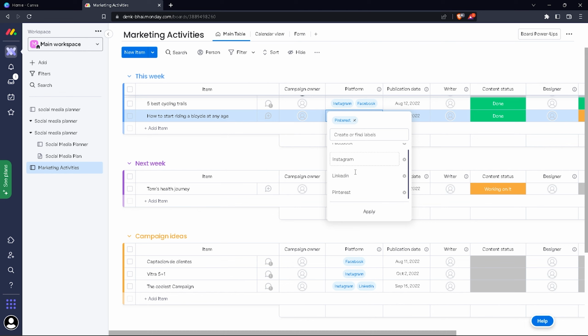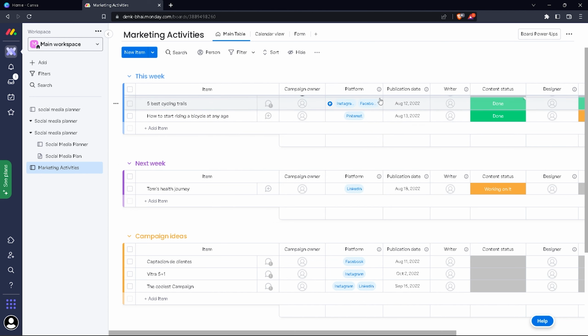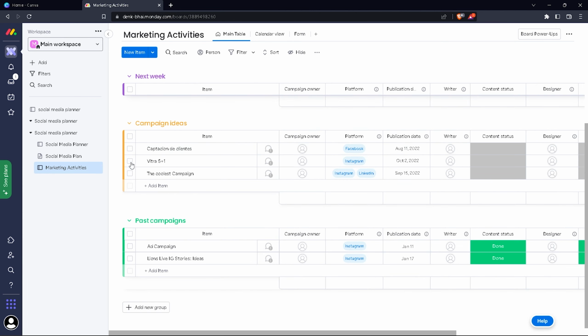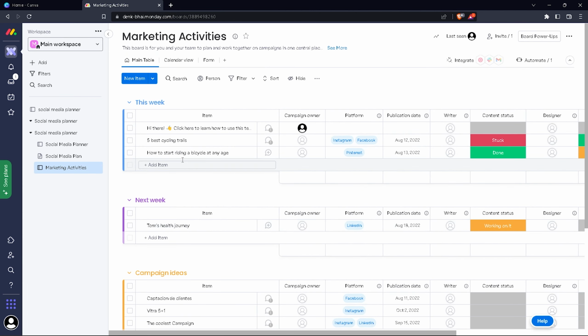So I can create a new label, so I will just write Reddit here. You can also set content status, if it's done just select done, if it's stuck just select stuck. That's how you can do it guys. For next week again you can select this and change it into next month or etc., whatever you want to do with it you can do.